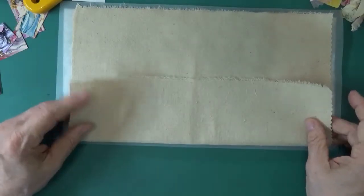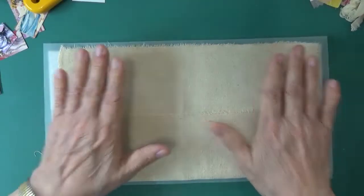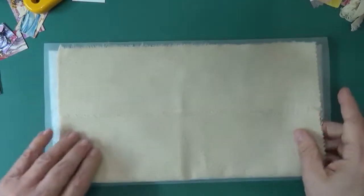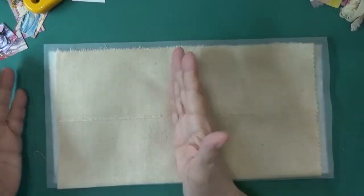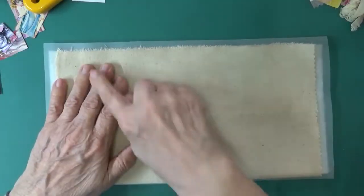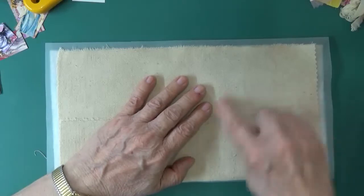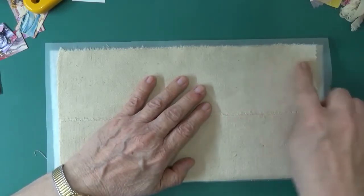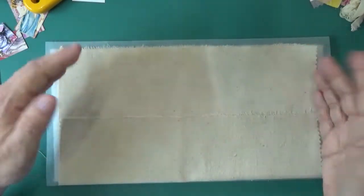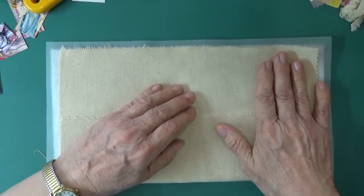I prepared it the right size, and then I ironed up 3 inches. I have this ready to go when the front of my book is done. Then I can stitch this in. This way, if I don't want lines in here, they'll just show on the front. You won't see them on the inside.